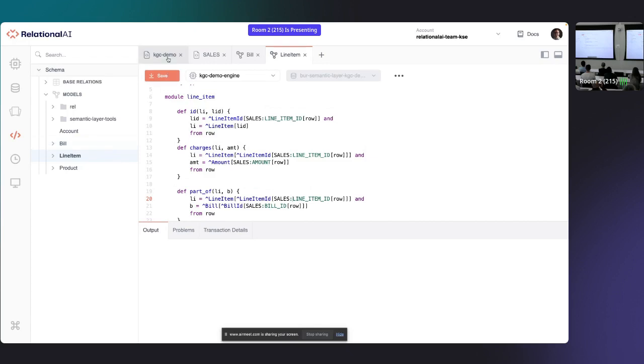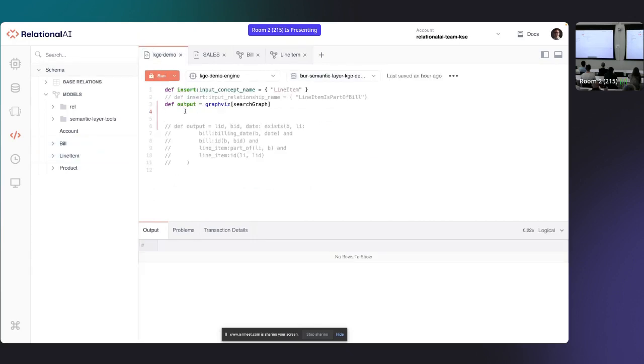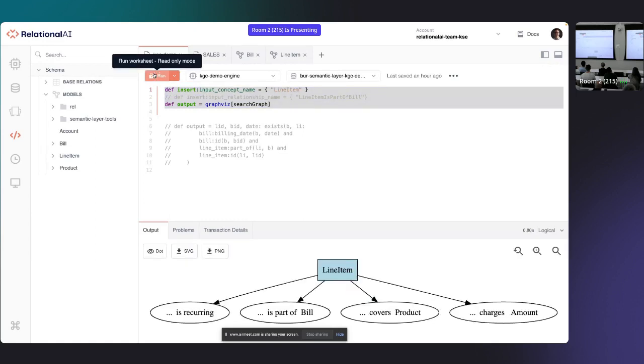And then if I go back to my query window, I can run this first query, which is about starting from the concept line item, and I can expand one step at a time the ontology that we have. So we can see here that line item is playing a role in these four relationships.